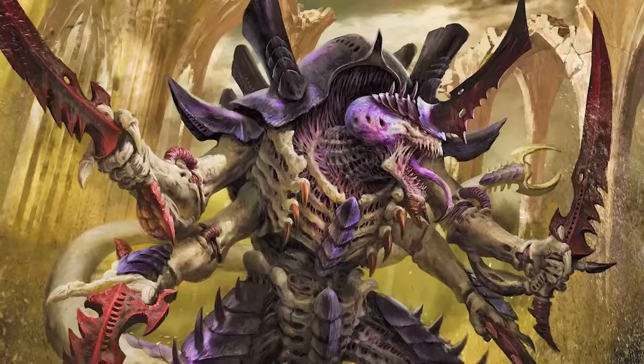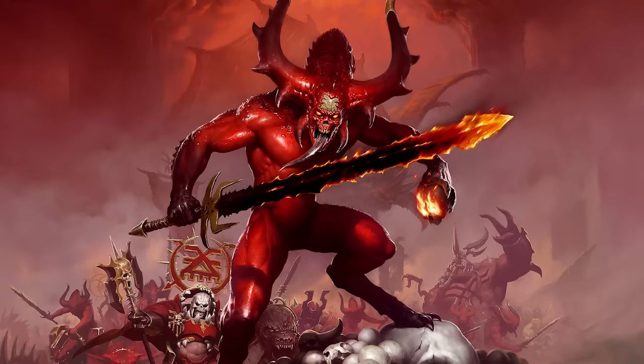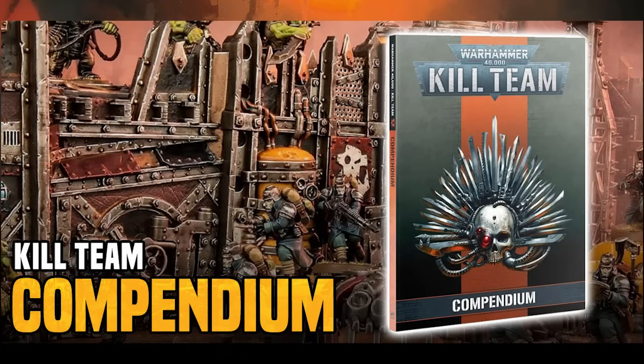Some factions like Tyranids, Death Guard, and Demons are just hung out to dry with no real support either. You're stuck with a compendium team. It's just not great for them.